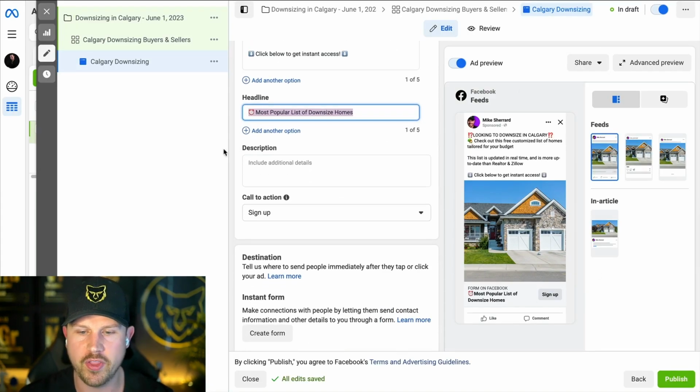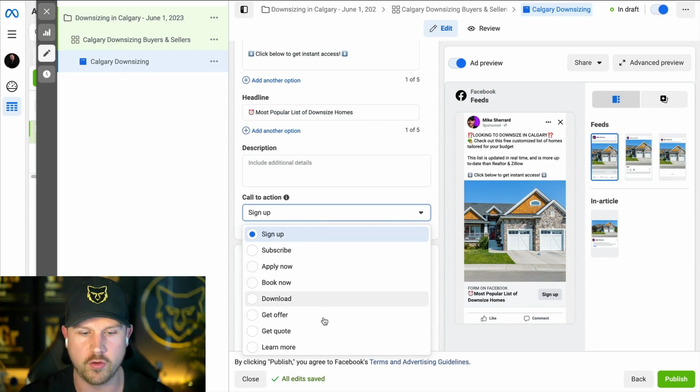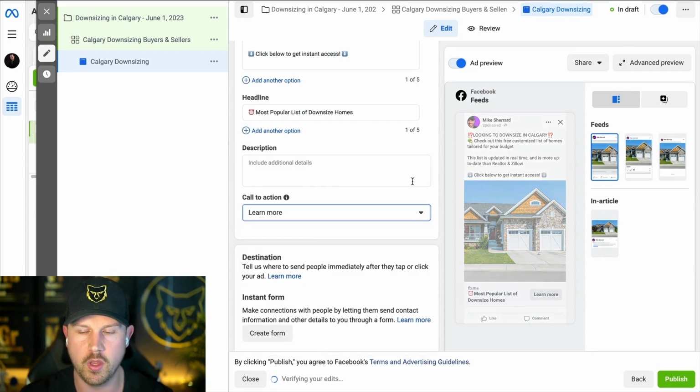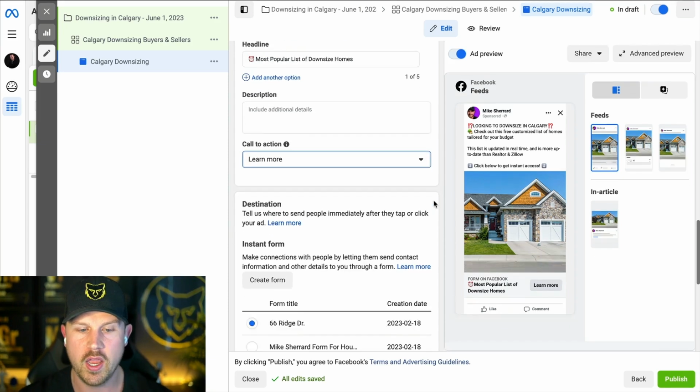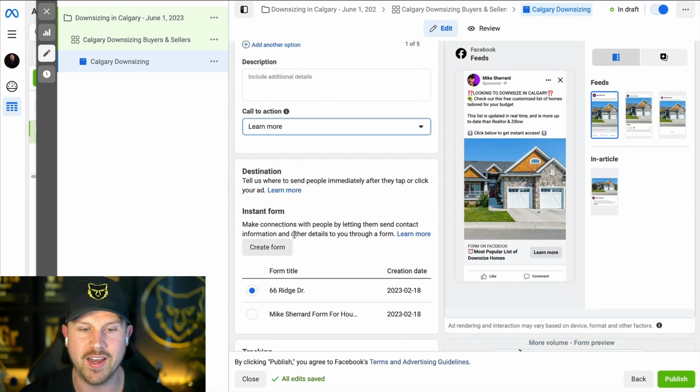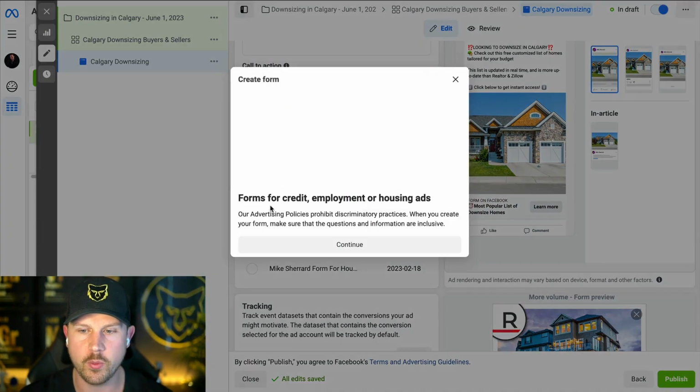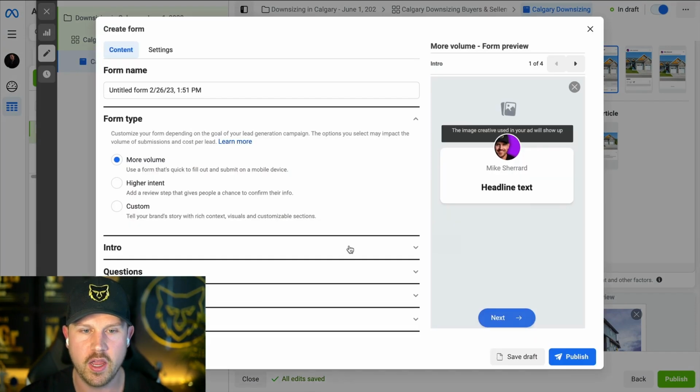And then you've got the call to action. Now, the call to action that always works best and converts the highest is learn more. Sign up is just inherently psychologically going to make people think like they have to pay for something or register for something. Even though they do have to register for something, learn more is going to actually get more clicks. And then once they're there, it's basically going to auto-populate and you're going to get better results. So now what we want to do is create an instant form. So we're going to create an instant form. As you can see here, we understand this.